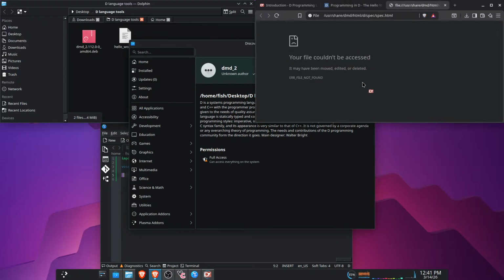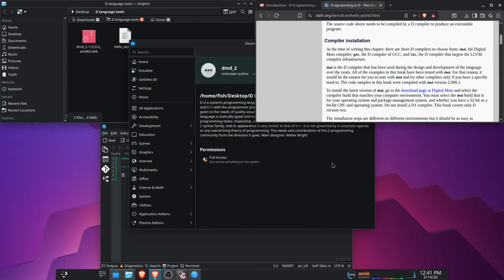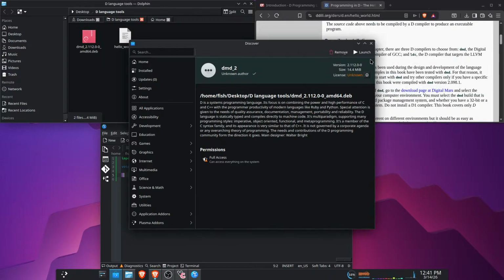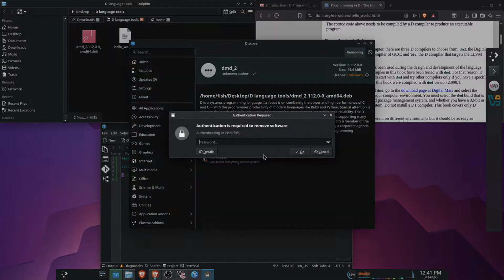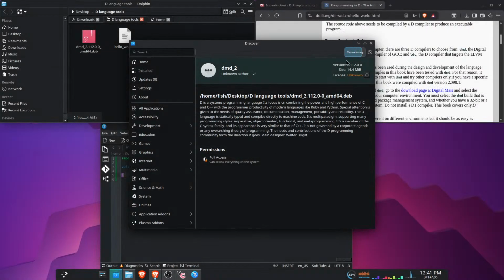What? Strange. How weird. Remove. Proceed. I'm guessing I installed it wrong. I'm guessing using that installs it wrong.